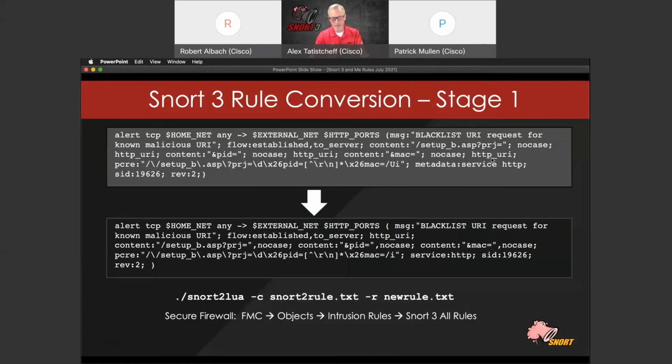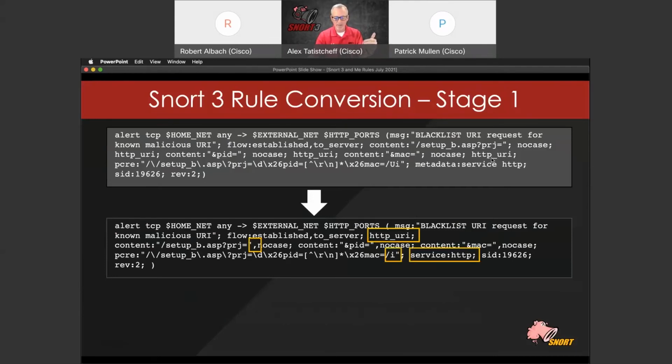Now, if you just look at this rule on the surface, you might go, gee, it looks kind of like a Snort 2 rule. Well, it does, but it's not. So what are some of the differences? First of all, we're using the http_uri sticky keyword now. In the content checks above, after every content check there's an http_uri keyword, whereas in the rule below it's only in the rule once, right after the flow keyword, before all those content keywords. That says all the rest of the content and the regex and the PCRE look in this sticky buffer, in this case http_uri. So that's one change.